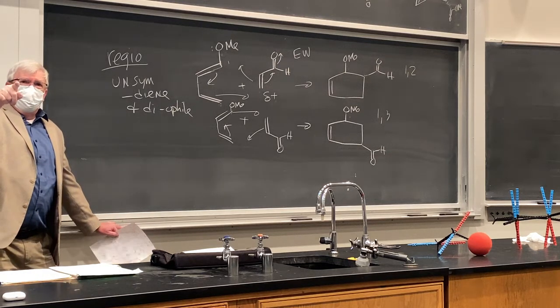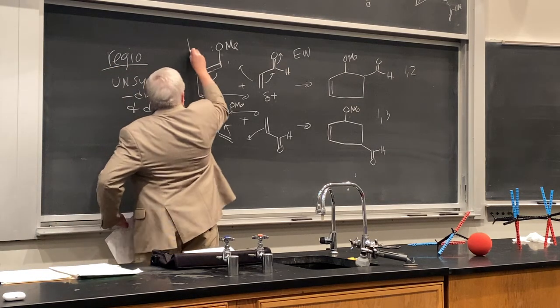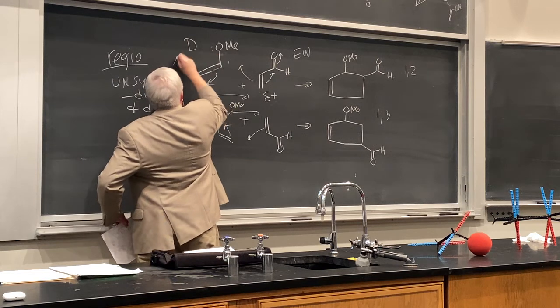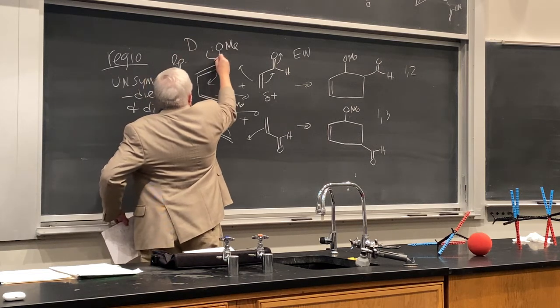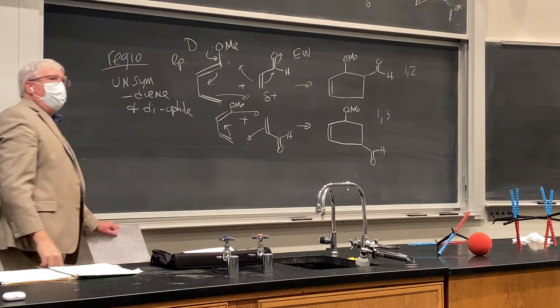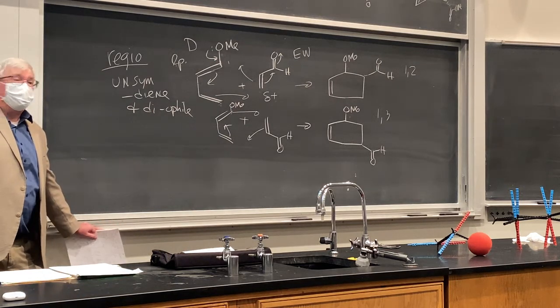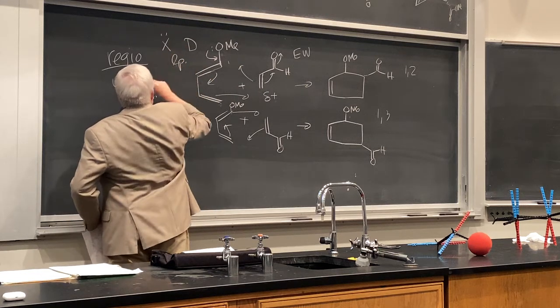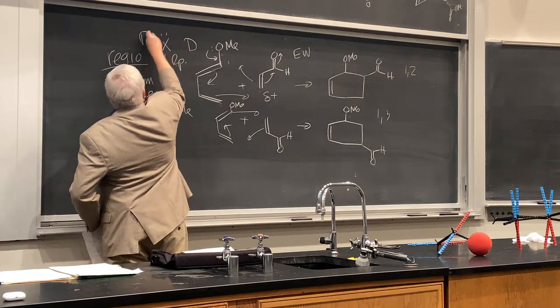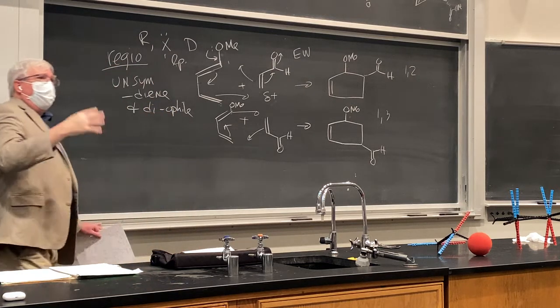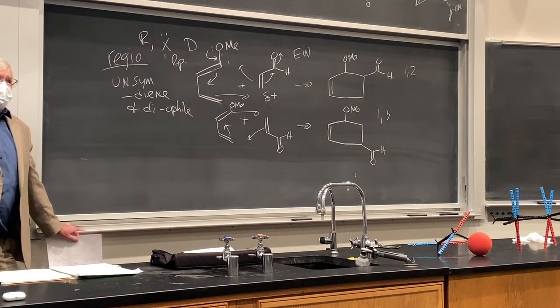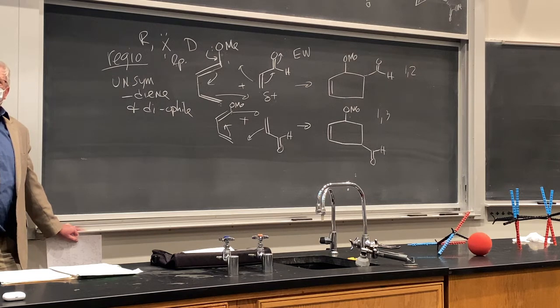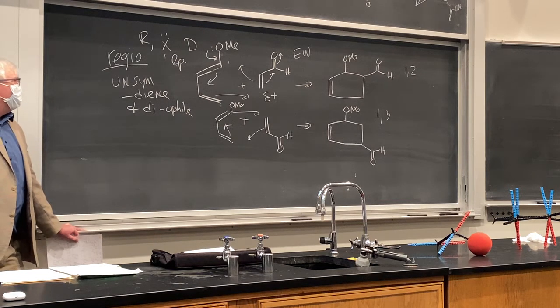A donating group, right? And how is it donating? So, yeah, it is a donor group. This lone pair right here can donate in and make the diene more electron rich by resonance. Now, it's not always just an X group with a lone pair by resonance. It's also an alkyl group. If it's got a bigger alkyl group out there, that's also considered an inductive donor, okay? So it can be alkyl or nitrogen or oxygen, something with a lone pair that by resonance can donate in there.